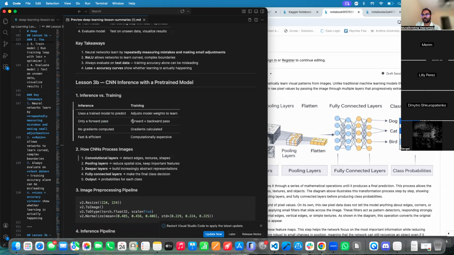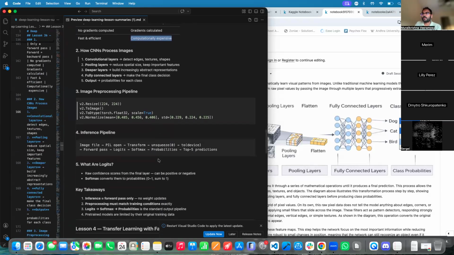But in training, we use both forward pass and backward pass. No gradients are computed in inference. Gradients are computed in training because we are optimizing. Inference is fast and efficient. For training, we need to check our computational configurations, the hardware we have. Right, this is the difference between inference and training.